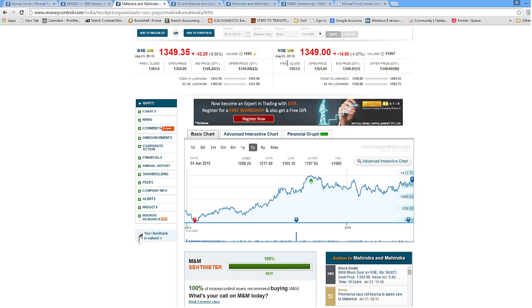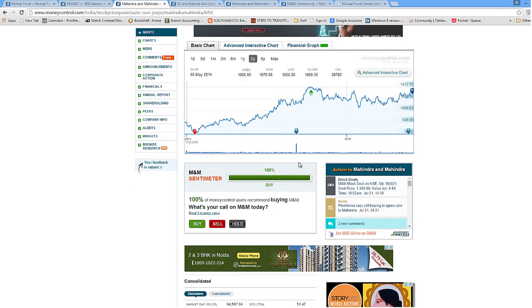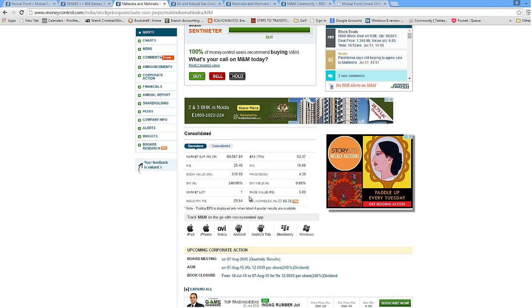While it's towards its 52-week high, still you can see that it is recommended as a buy by most analysts. Now, when you go down further, you can see a consolidated review about this stock. It tells you about the company, its market capitalization, its PE, which is price to earnings ratio. Now, generally we compare the PE to the industry PE. You can see that the PE of this company is better than the PE of the industry. Lower the PE, the better it is. So from that perspective, you can say that it is a good stock to look at.